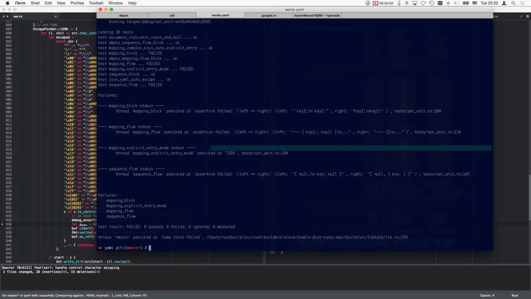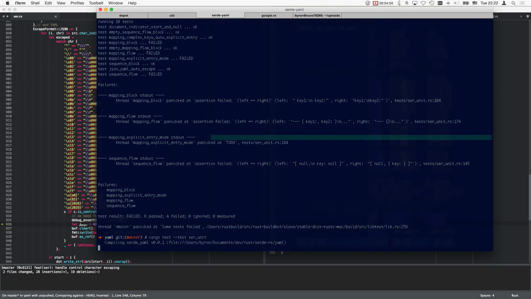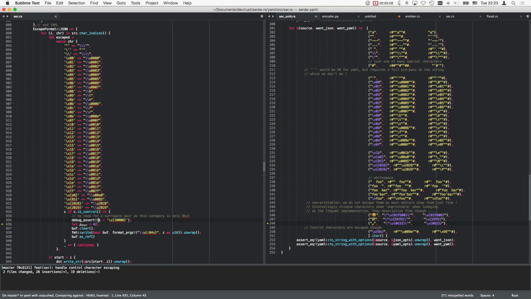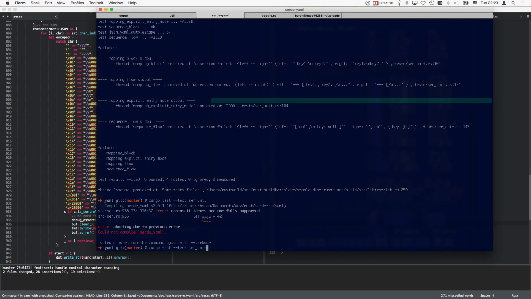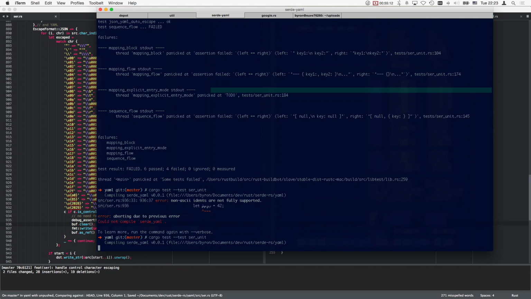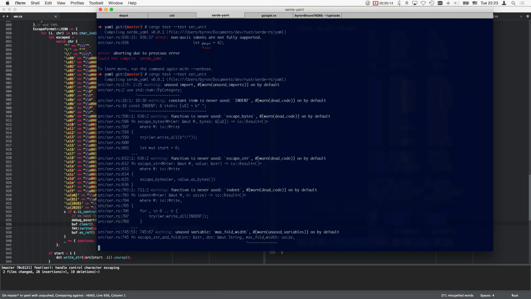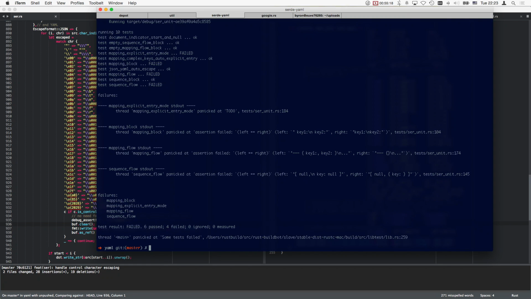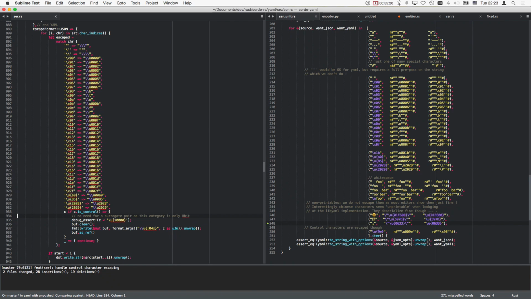Just another test. Nothing special. Non-ASCII idents are not fully supported. At least it can show it. That's okay. Probably it is related to the question on how to mangle symbols and stuff. So if you start doing that, then you can't export this to C anymore and things like that. Okay, cool. Look at that. Beautiful.